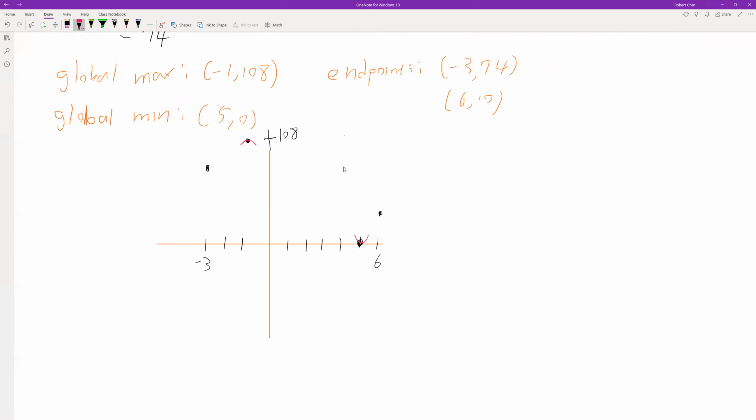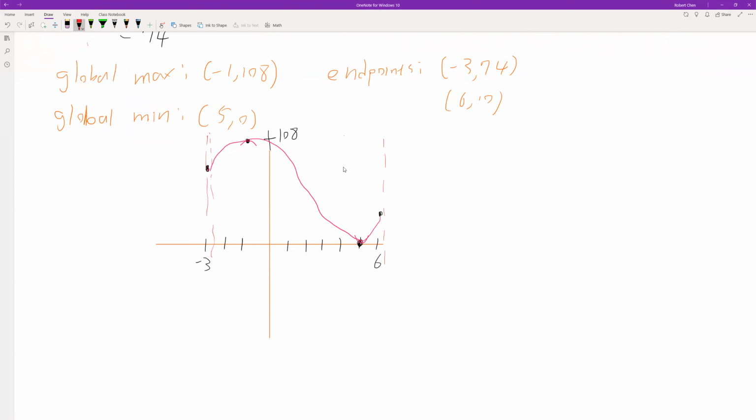All right, let's attempt to connect them together, making a better graph. Let's say like that, and then down like that. Oh, and then up. Yeah, it's really bad. Let me redo it. Okay, like that, and then up. Something like this, right? And this is our cutoff line. We cut off the graph at negative 3 and 6.